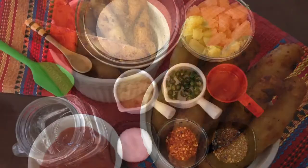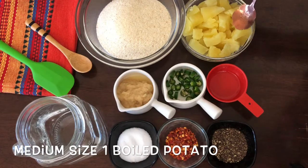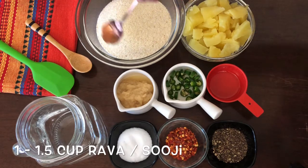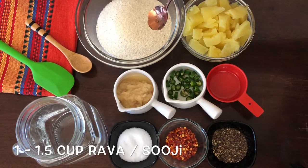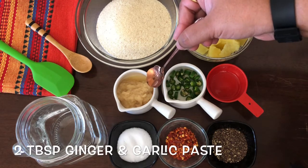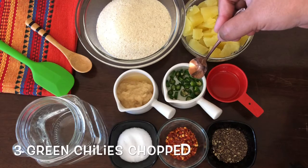One medium-size potato, boiled and peeled without salt. Fine quality Rava suji, roughly around 1.5 cups. 2 to 3 tablespoons of ginger garlic paste. This is homemade ginger garlic.